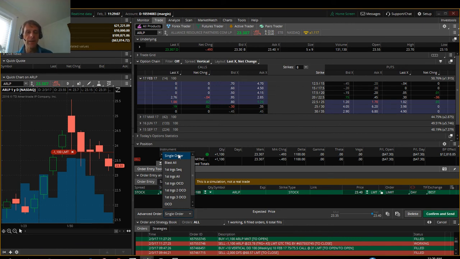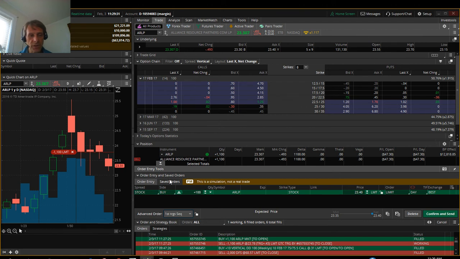The trigger trade is the first one. The first order triggers a sequence. That's what I'm going to show you right now. These other ones are a little bit more in depth, a little bit more advanced, so we're not going to bother with those. I just want to click on here. That's it. Just click. That's all you do.